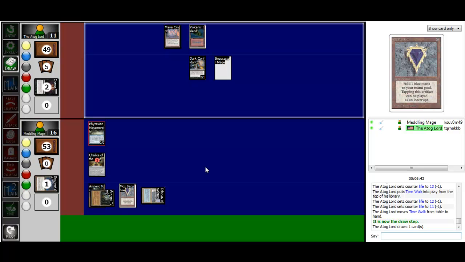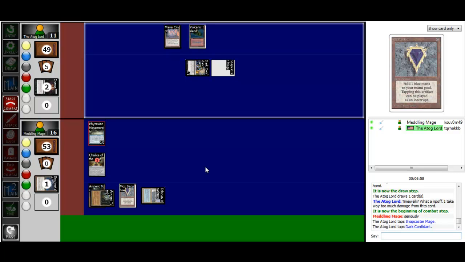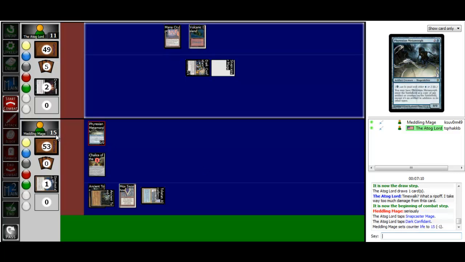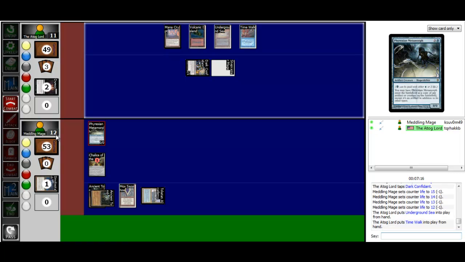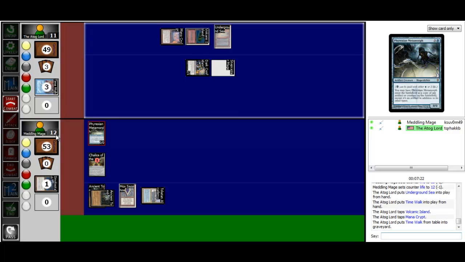I'm trying to decide if he comes in here, if I'd be willing to trade off. Let's see, we can trade off for a Snapcaster here and not have to take any more damage. Or we can hope he doesn't do anything else and crack in ourselves. I think I'm just going to take it here. I need some threats. And it could be costly, but I think that card should do it for me. Yep.